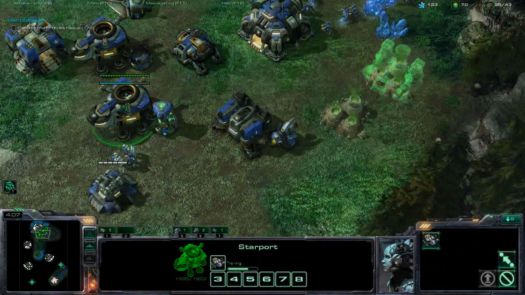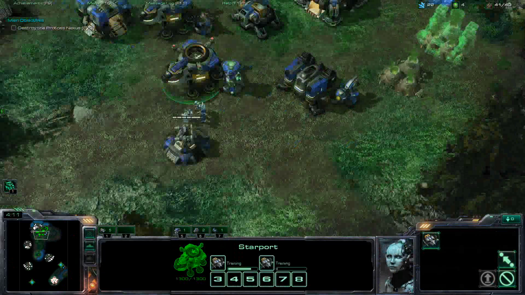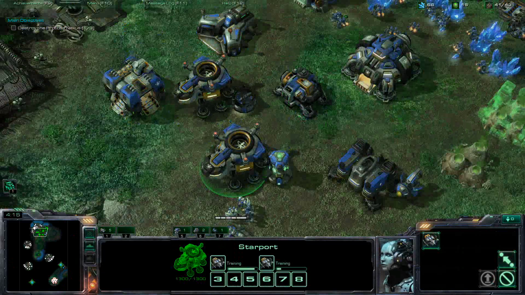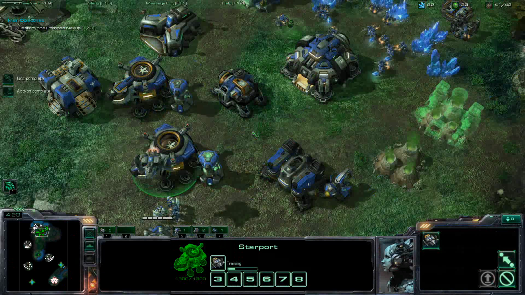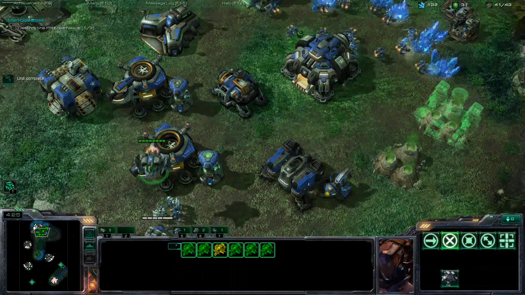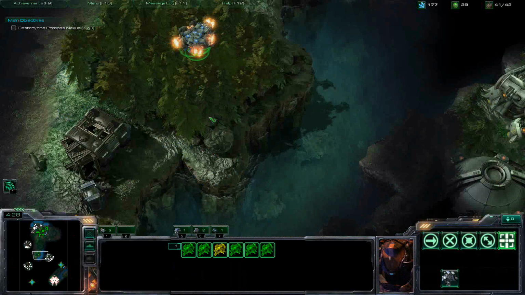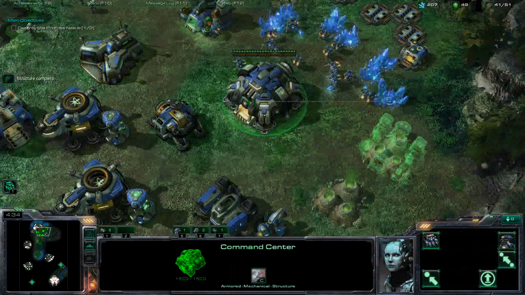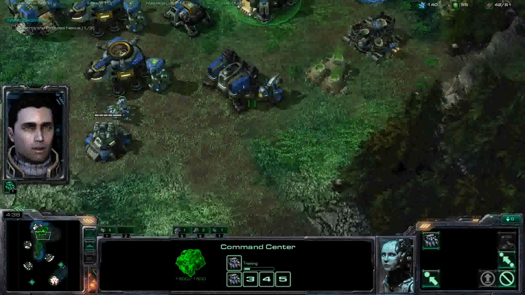You want to go ahead and start another gas geyser going also, as we will end up with a little bit of a lag in Vespene production. So again, as soon as you can, get that second Vespene gas geyser going and make sure it's populated again. 3 SCVs to a geyser and or mineral patch to maximize your production. So we're going to keep that SCV production going.